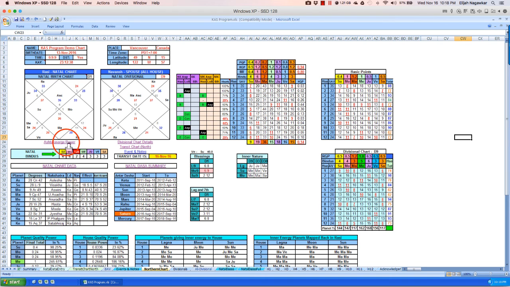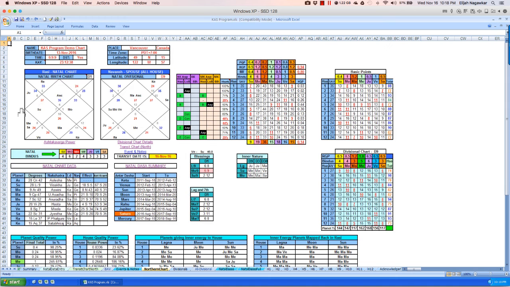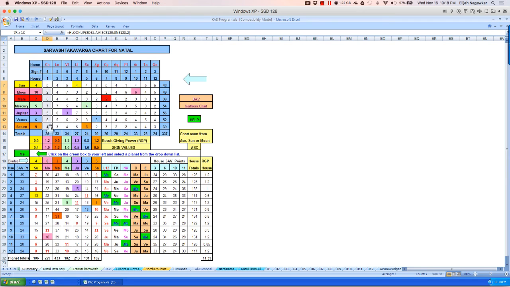So I will go into the Ashtaka Varga power hyperlink, and this is where I can see the Sarvashtaka Varga points. Here it is. I get 35 points. I go back here. I can see 35 points here. I want to drill down how I got these 35 points. That's when I come down here, and I can see that this was the support that the planets gave to the first house to get it to 35 points. So this is the Sarvashtaka Varga points, or the total.